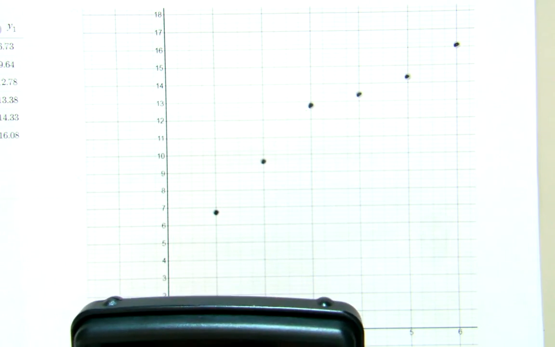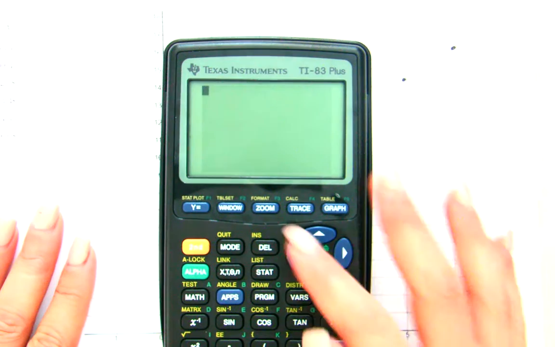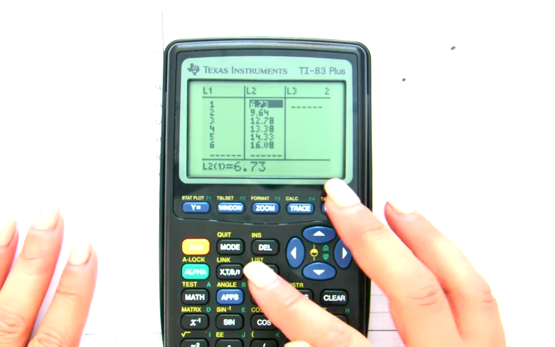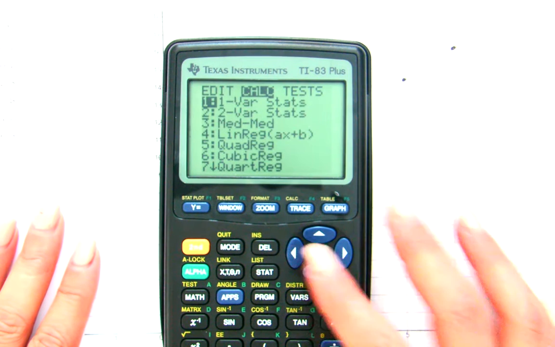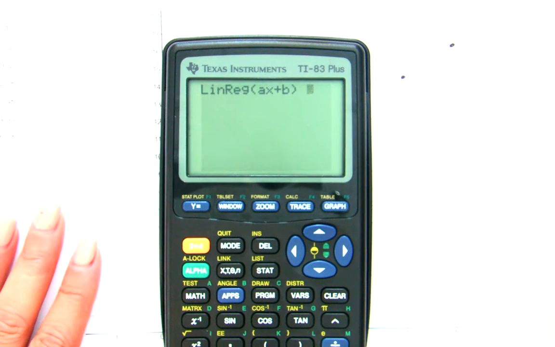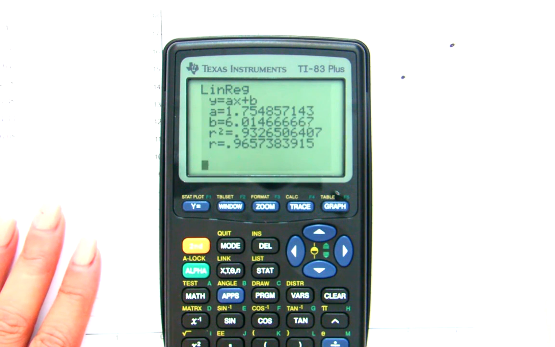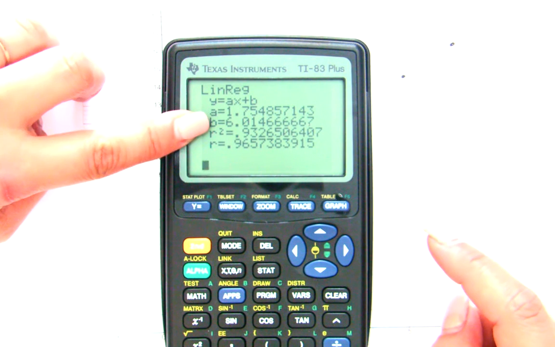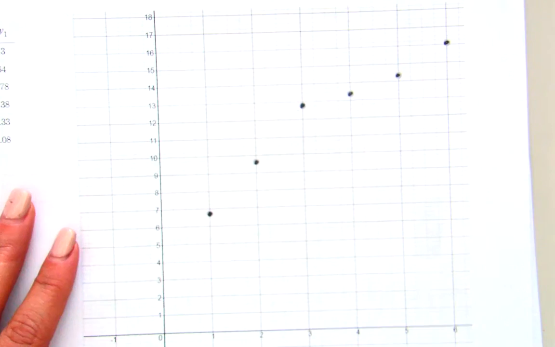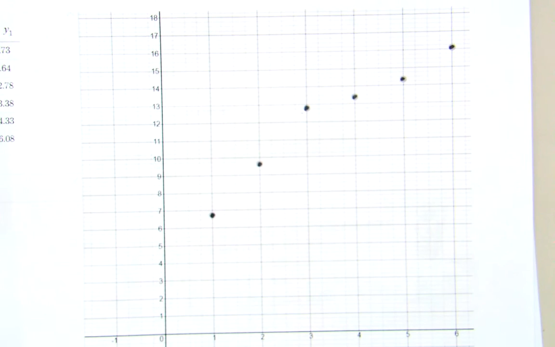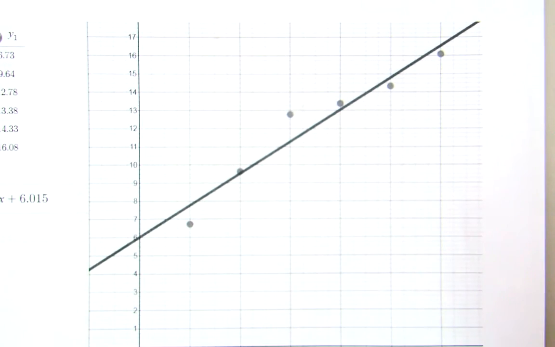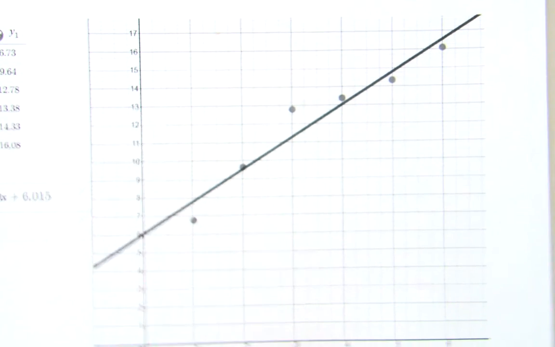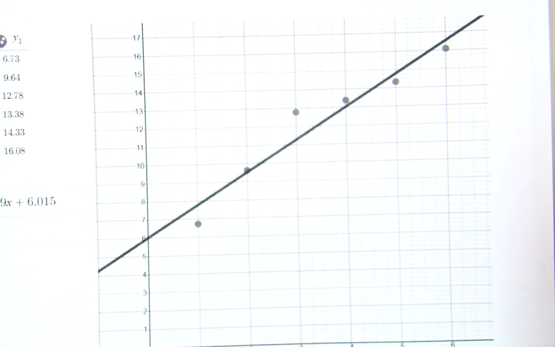So what I did was, on the graphing calculator, I went to Stats, Edit, I put the numbers in, and then I pressed Stat again, Calculate, Linear Regression, and when I pressed Enter it gave me the line. A is your slope and B is your y-intercept of a line that would best model these points. If you actually graph it, it will look like this. That is the best line that you could possibly get given those 6 points that we have.